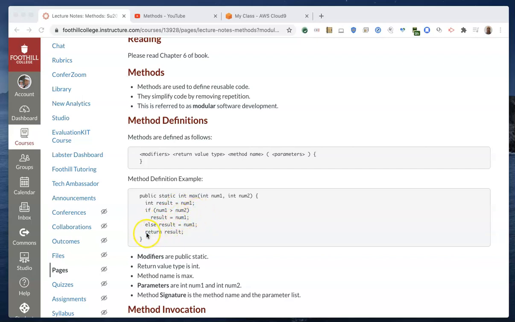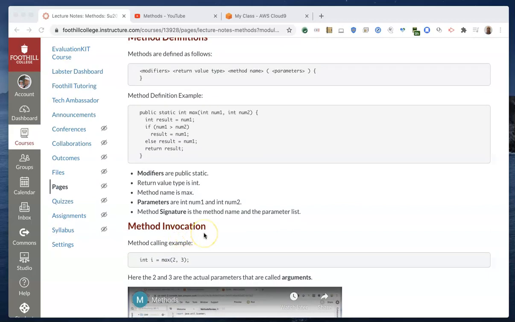And then there is this new statement here which says return the variable result. So when this method is called, it is doing this computation and returning this value of type int. Right? So let's see how this would be used. Calling a method is called method invocation, right? So in a program, we could use this method as follows.